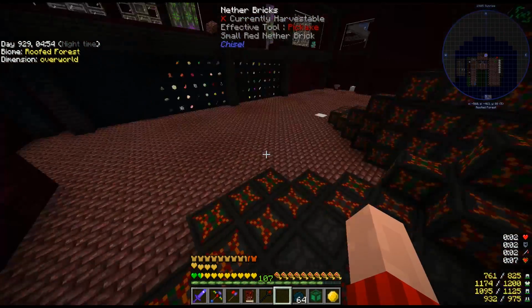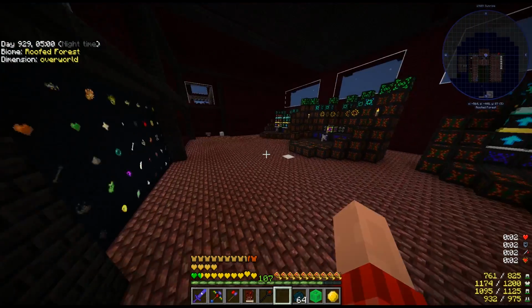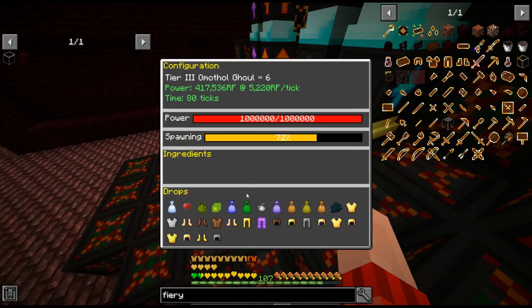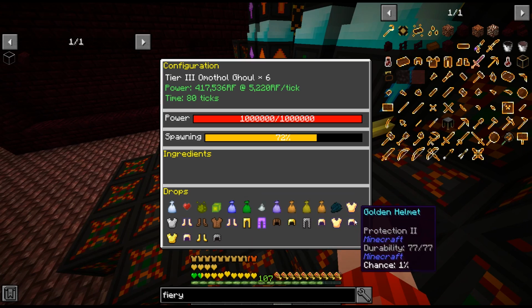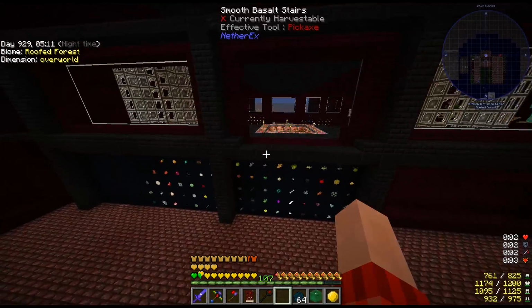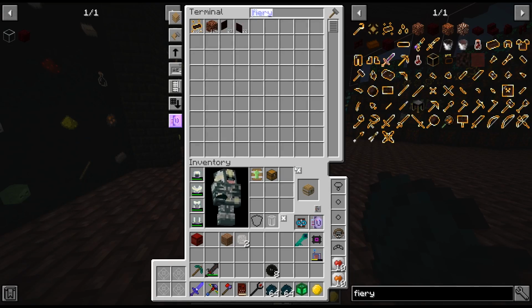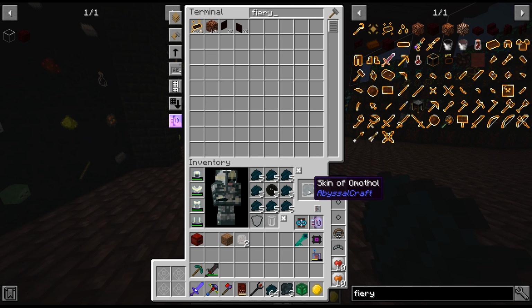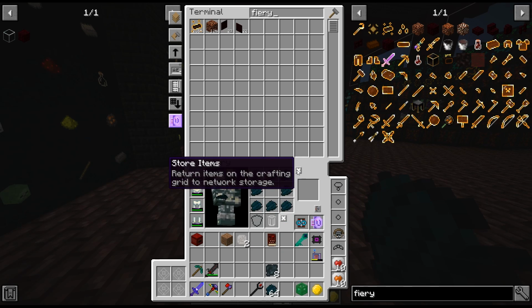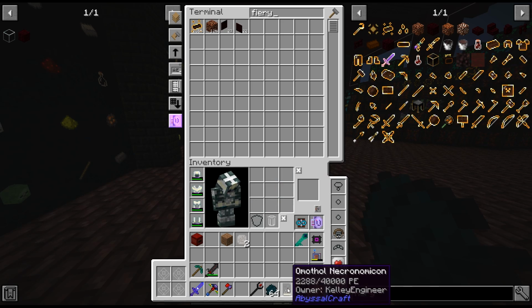But I got it going right now, and I had to turn off the Omethal Ghoul Woot Farm, because if you look at it, I'm getting a whole bunch of crap that I need to sort out of the ME system. So that's off for now, but I have 11 stacks of the flesh, which is really all I need right now. So put the Omethal essence, and bam, Skin of Omethal. Put the Necronomicon there, surround with the skin, and Omethal Necronomicon.